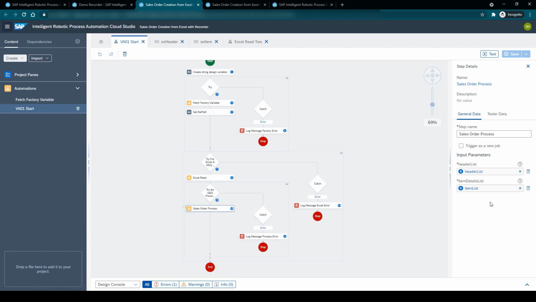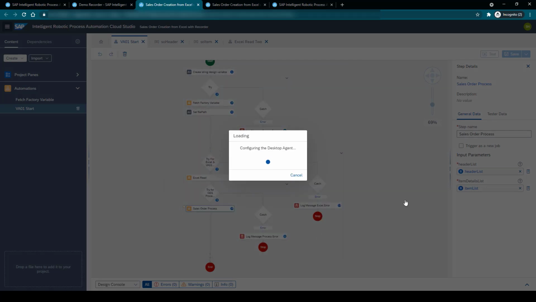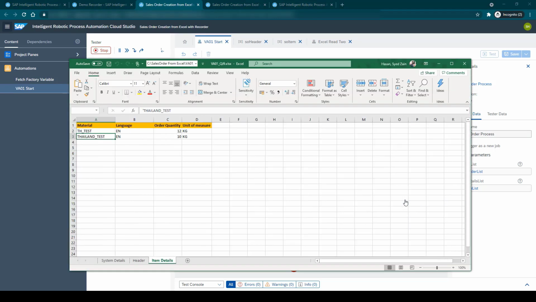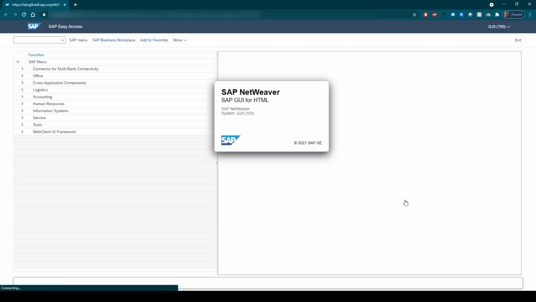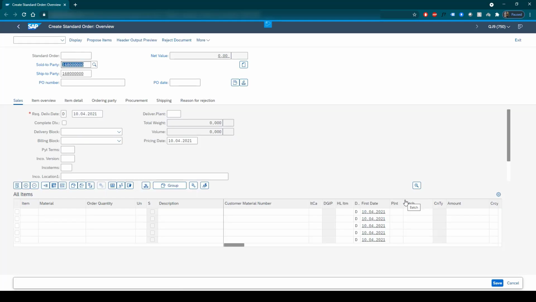So now we've configured our end-to-end automation, it's time to test it. To do that, we select the environment, allowing us to allocate the virtual machines that will run this bot. Then, once we've triggered the test, the sample Excel file is opened and the data items are read. This data is then sent to the interfaces and then passed to the sales order creation scenario that we previously recorded. The automation then proceeds to the SAP backend for the data entry. As you can see, what gets added here is the updated data from the Excel file instead of the previously hard-coded values we had.